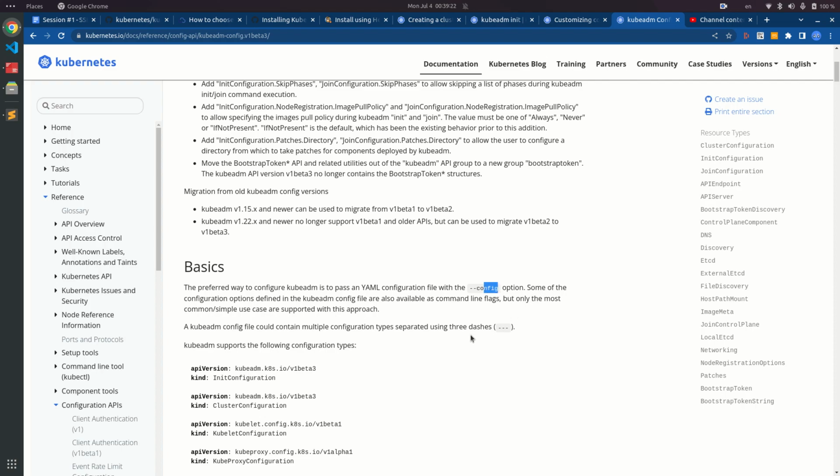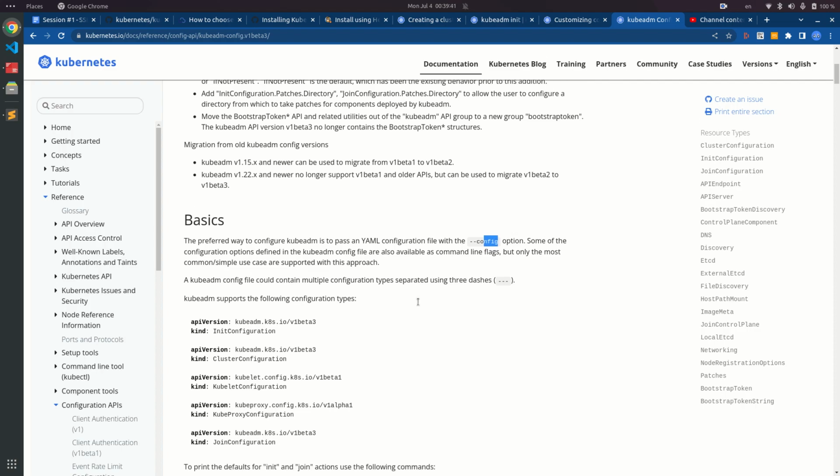Some of the configuration options defined in the Kubeadm config file are also available as command line flags, but the most common simple use cases are supported with this approach. So let's see.